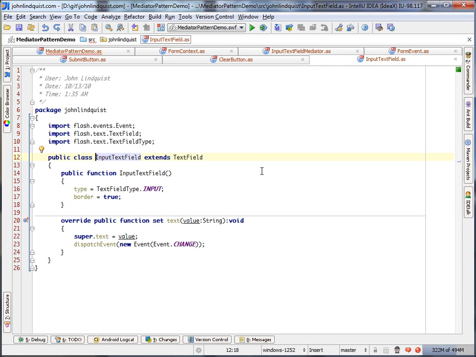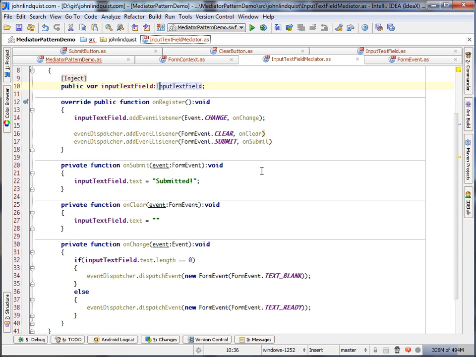It doesn't have any mediator references within it. So you don't have to worry about the reusability of this component, because you can take it out and reuse it anywhere in another application without having to worry about deleting the mediator that you would have to create with a mediator pattern. So let's complete this just for the sake of completeness.